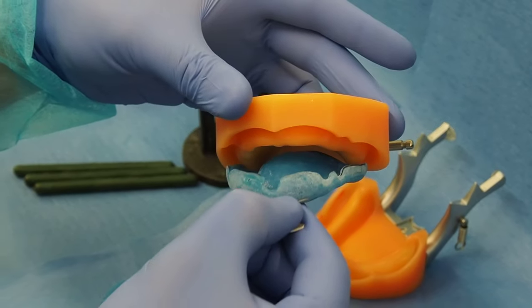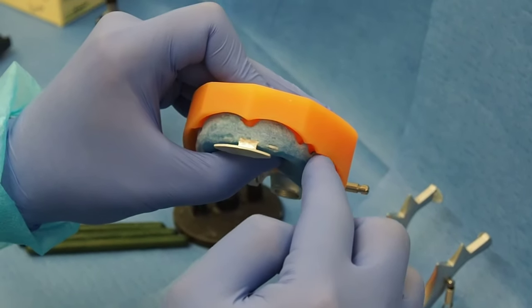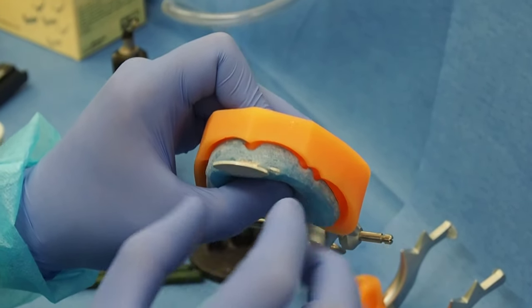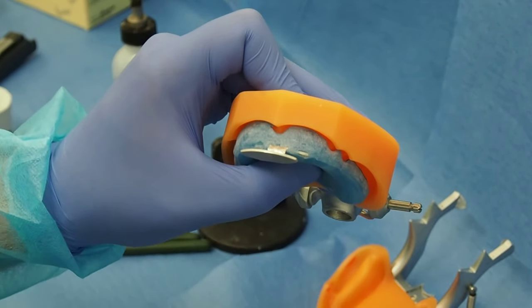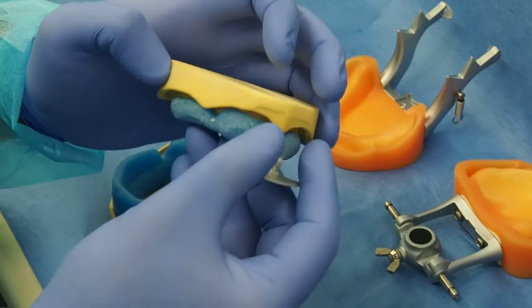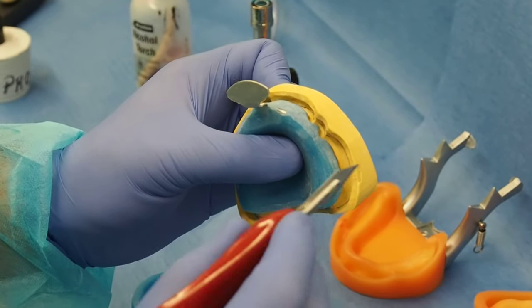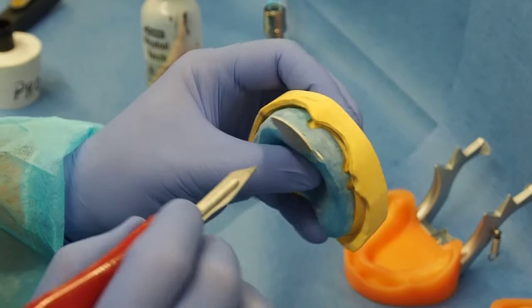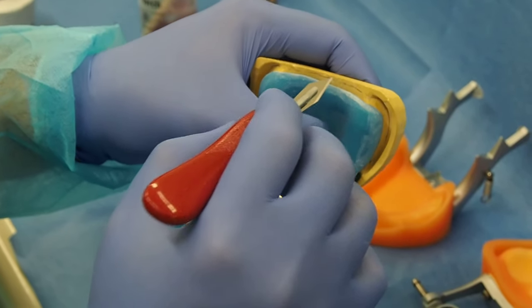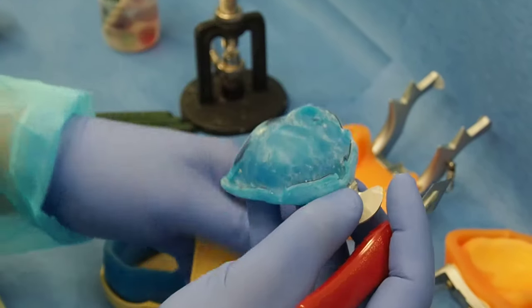Then we'll take a mirror and look into the vestibule and make sure everything is stable and short to it. This is the whole purpose for this. If you see where you mark the limits on your overextended model, it's always short.